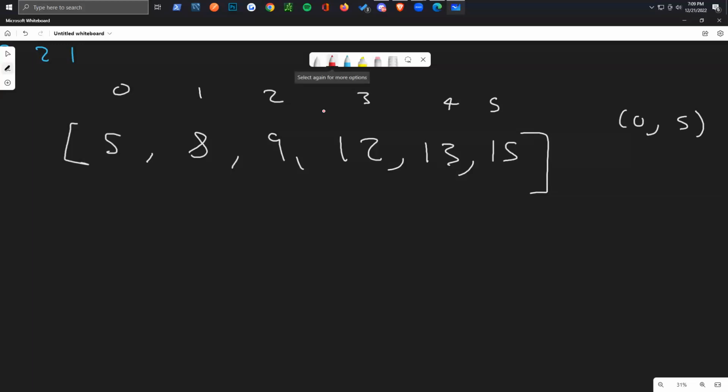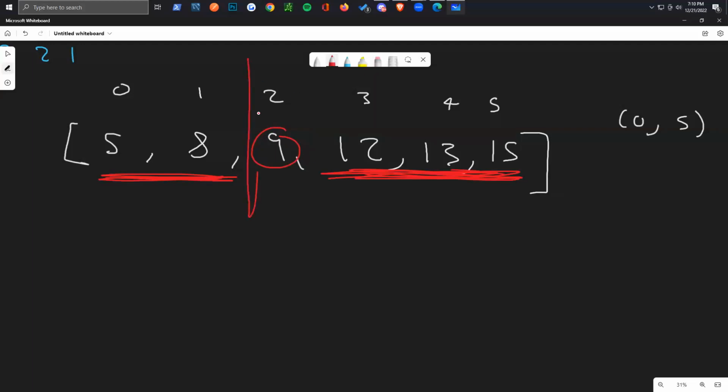With binary search, at any given point, we're going to take the middle of the range, and then we're going to decide, is the value we're looking for this value? If it's not this value, is the value we're looking for on the left side of where we're at, or is it on the right side? And let's say, for example, it's on the left side. We're only going to want to focus on this new range of values.